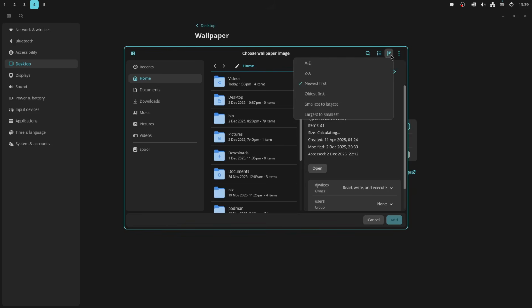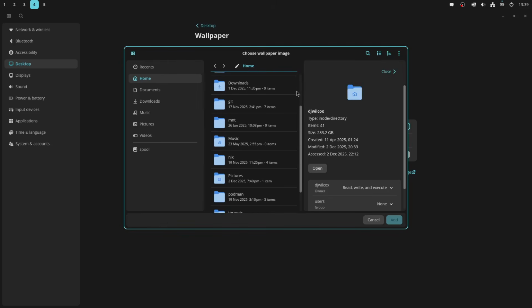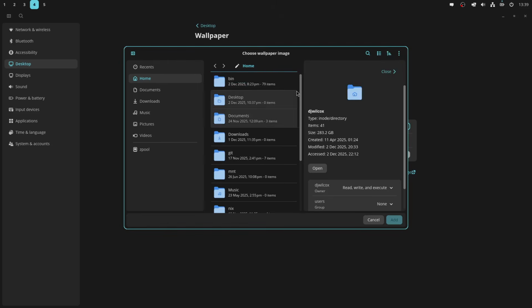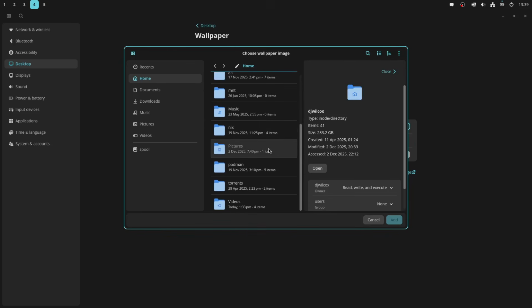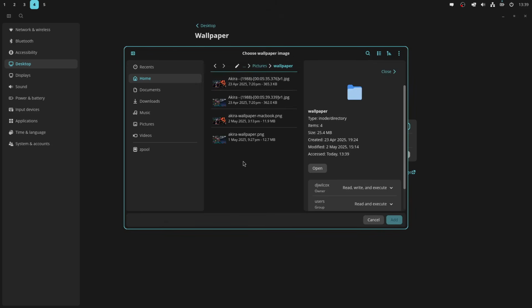You can see here, newest first. We can change that to A to Z to put it in alphabetical order, like this. Okay. So that's how you can come through and select your images. So come through, select the wallpaper like that. And what you have to do is you select the wallpaper. So let me just switch it to another one.